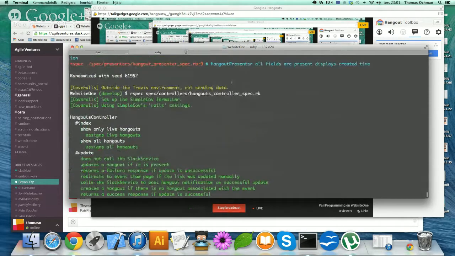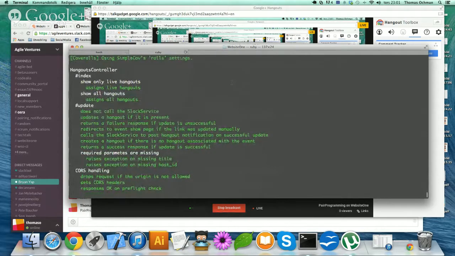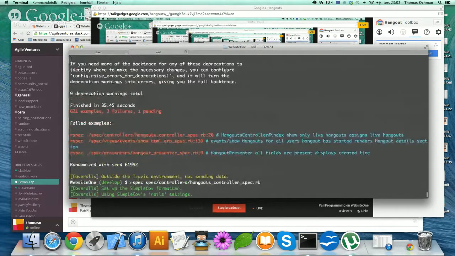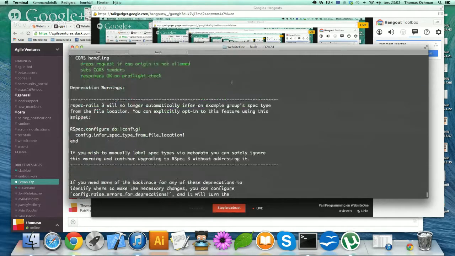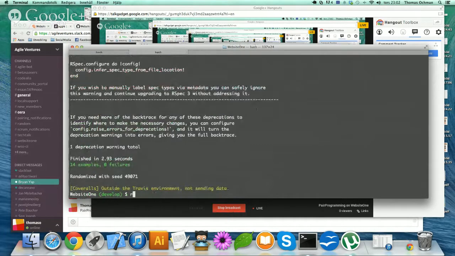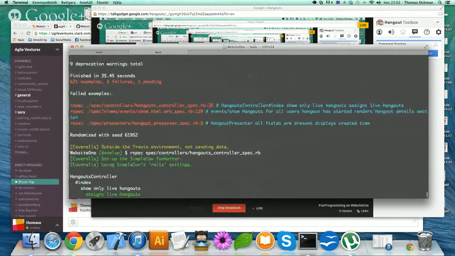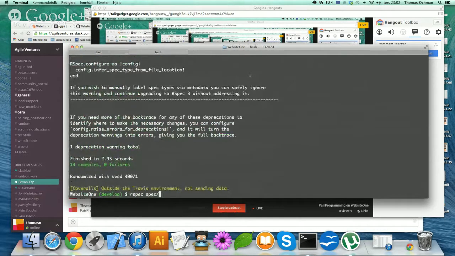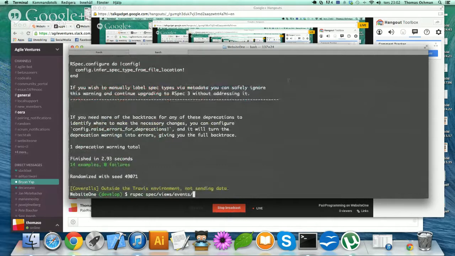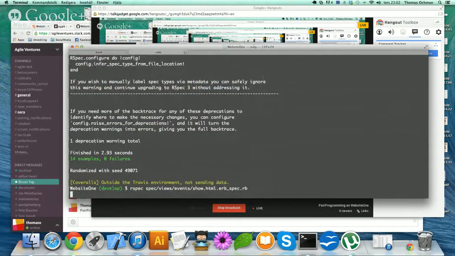Okay. The good thing is it's probably because you haven't run it the first time. The bad thing is it shouldn't really be failing the first time. So there's some setup going on in the test. That's not good. I don't like that. What was it? It was the events show. See if the other one is failing too.